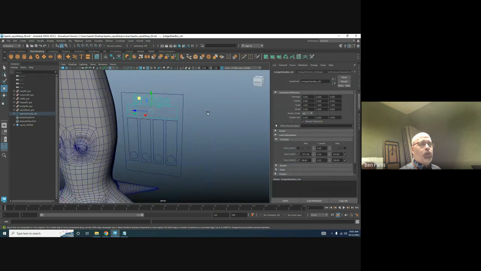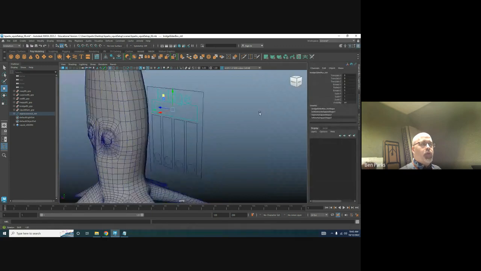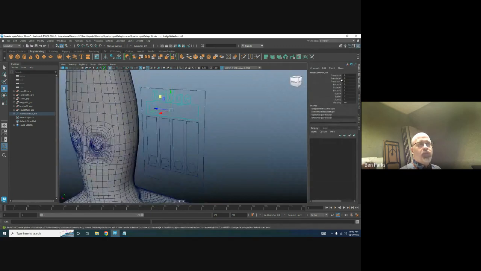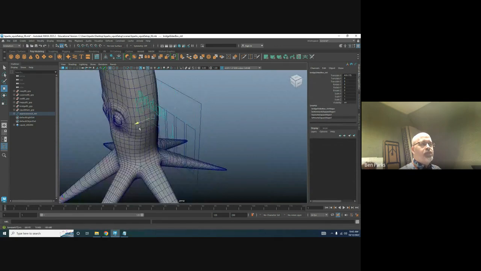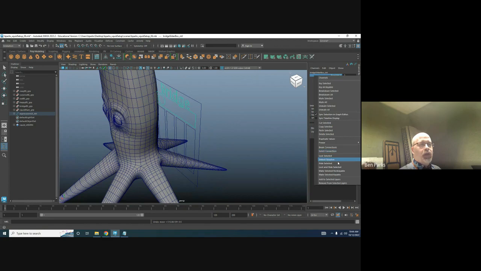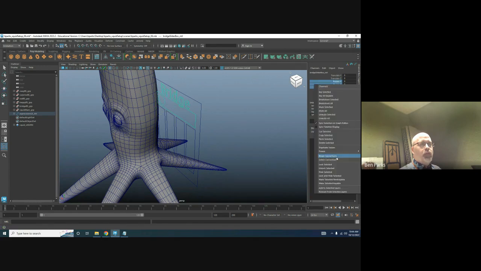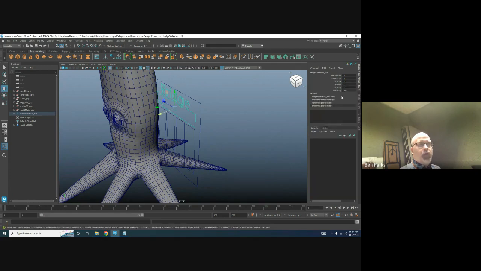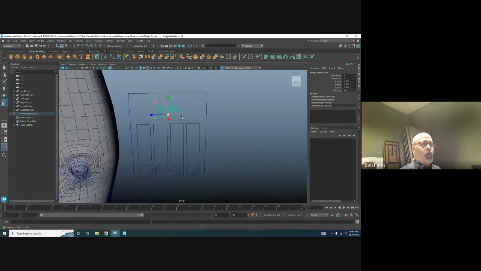I want to make sure that I lock down this slider, the slider box, so that it can't do X. And I want to do that for all of those, right? So I want to lock translate X, lock and hide. And I don't want to rotate. I could scale, lock and hide. I could scale if I wanted to scale this down to a smaller interface.